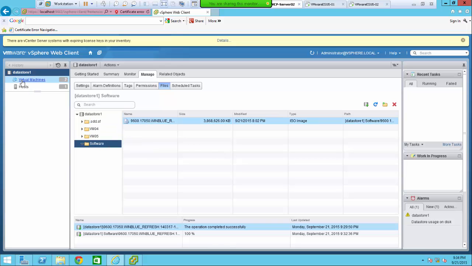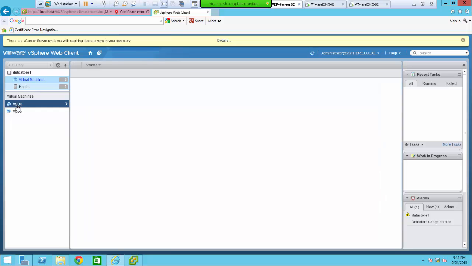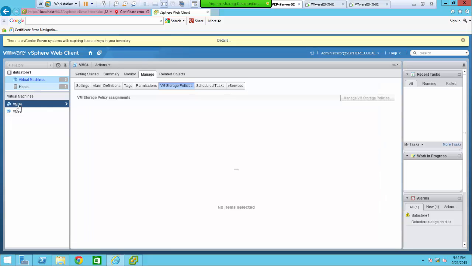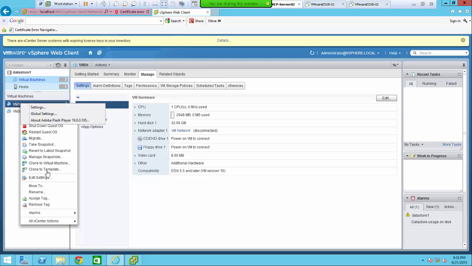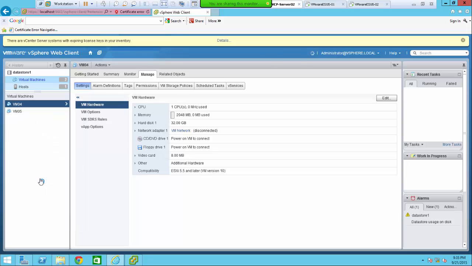Okay, so this is uploaded, and if I go to virtual machines now for the VM04, settings, actually I should be doing the right click to reach the settings. Oh, seriously, wow, why? Okay, anyway, I need to click somewhere here on the line so it doesn't check the option here, and let me get rid of that extra option. So I'm just going to go to the edit settings of the VM04.